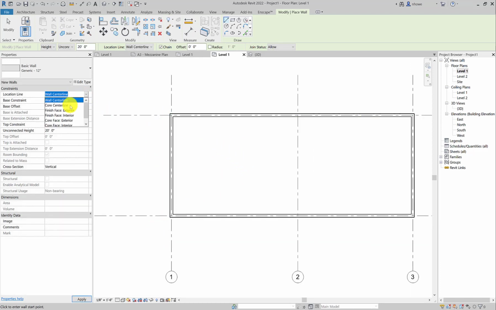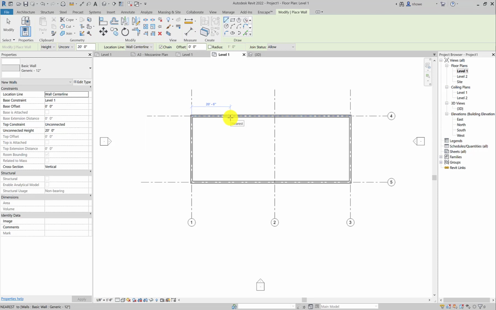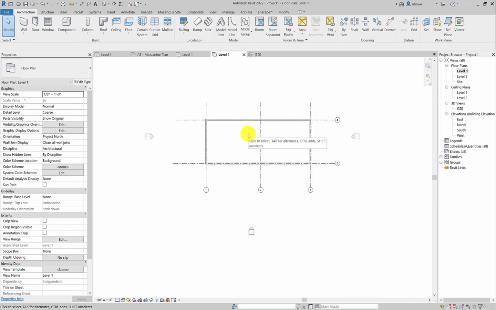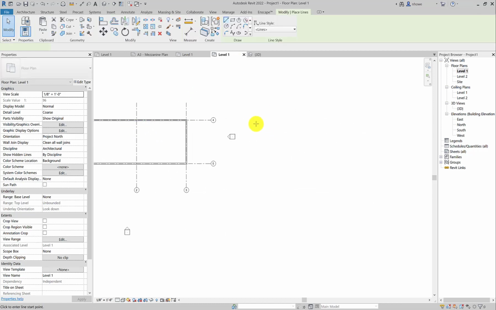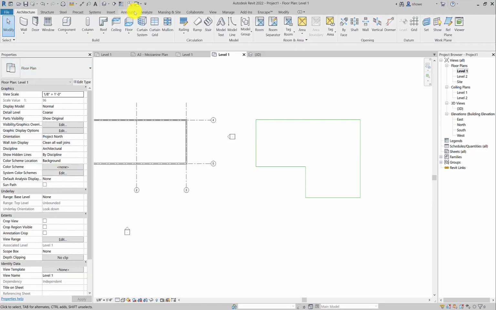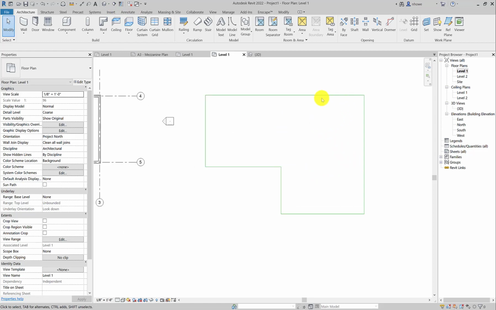And so depending on where your default is, it might be on exterior face or interior face, but going to this wall center line will make it a lot easier if that is how you're referencing your build. Okay? So other ways that you might need to build would be if you have some kind of, say, reference plan. So maybe I've gone to insert and I have a drawing file that I just brought in, and roughly it looks like this. So in that case, let's just build a wall on that.